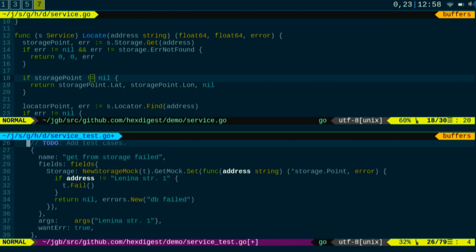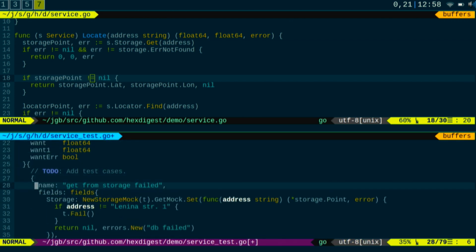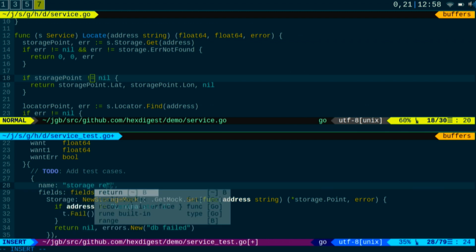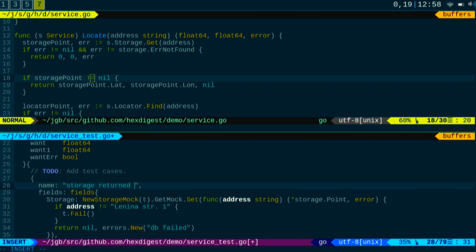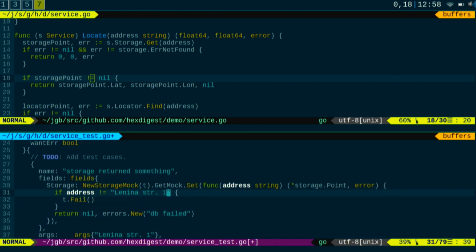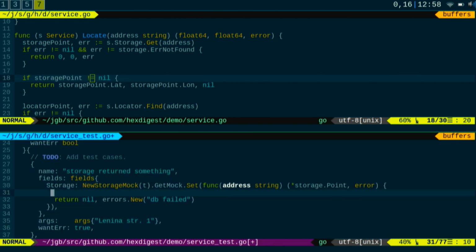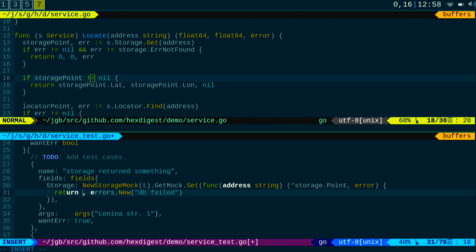Let's fill our test accordingly. So let's run this and actually return something from storage.